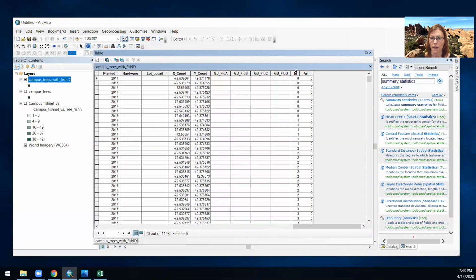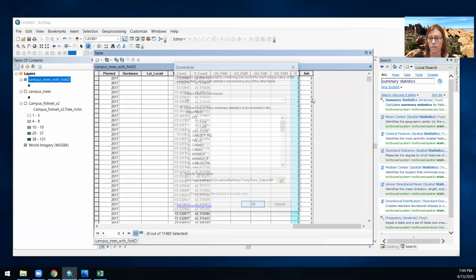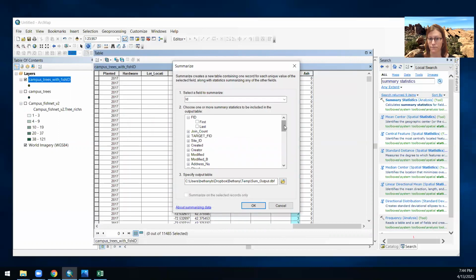Last time I did summary statistics by multiple things. If I've got zeros and ones for ash, and let's say I want to know the proportion of ash in each of these cells, then that's actually a simple summarize.